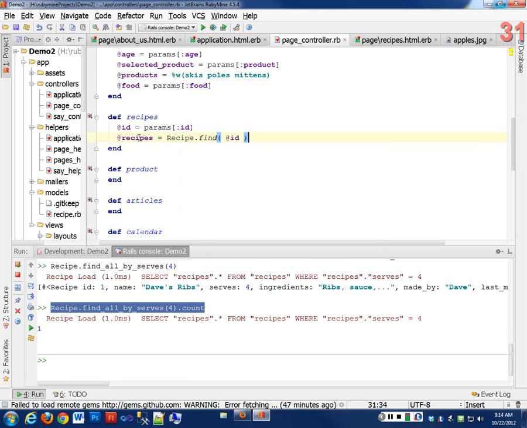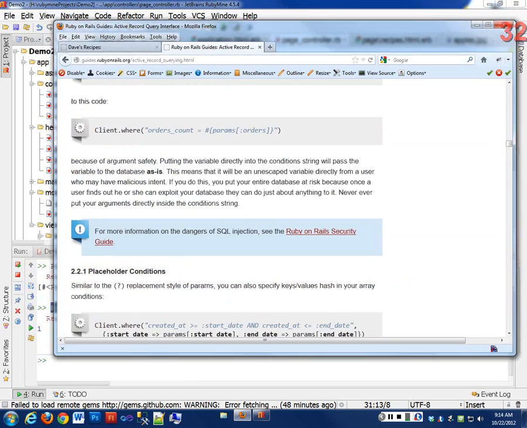And so recipes is going to be a single object here. So that's probably going to crash, but let's see if we can do that without changing our routes. I think we're going to have to change that.